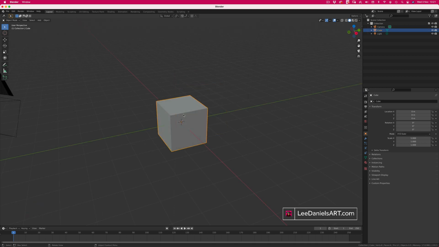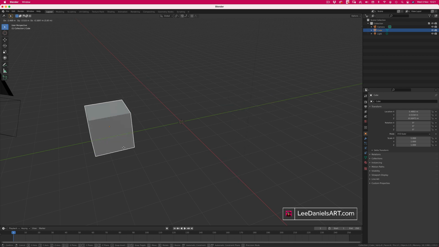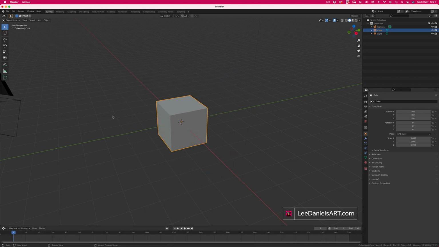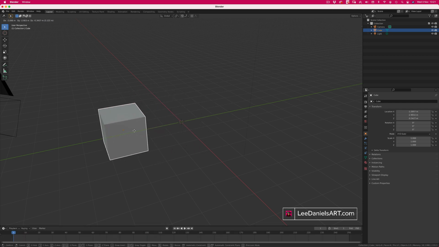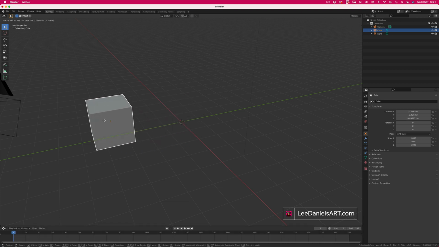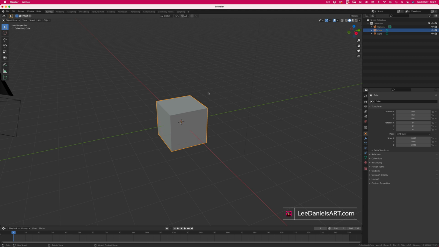To move your object around the scene, there are three common transform controls. G on the keyboard is grab, and this alters the position of the object. R rotates the object, and S scales. When you activate any of the transforms, Blender automatically starts the move. You can either click the mouse to confirm, or press escape at any time to cancel, to move the object to its original state.